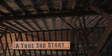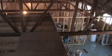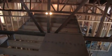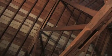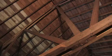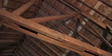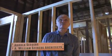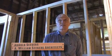One of the things we wanted to do in the summer of 2009 was start the 3rd floor. Our problem was figuring out how to support it. In our minds, we thought the trusses were the key to support the 3rd floor. My uncle Arnold Seegers, who is an engineer, came to the building to take a look and told us something different. Look at all the trusses almost independently and draw them up to scale and see what they're doing.